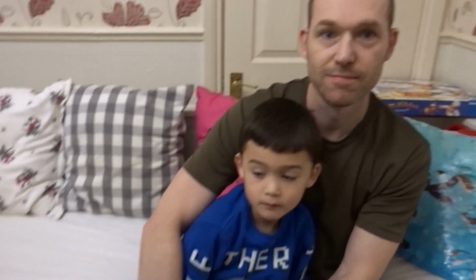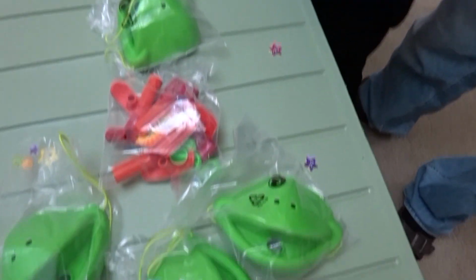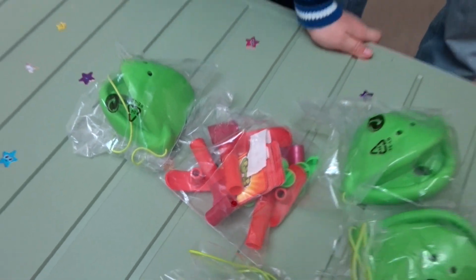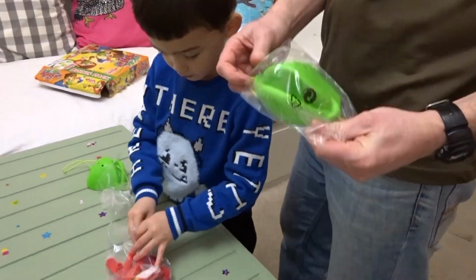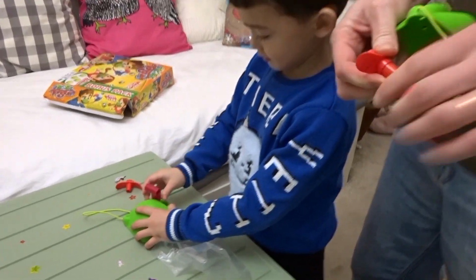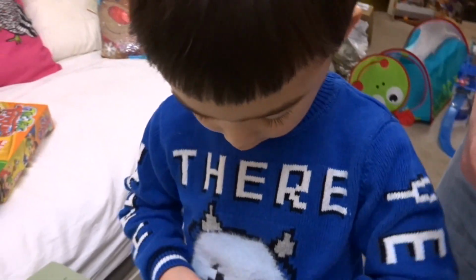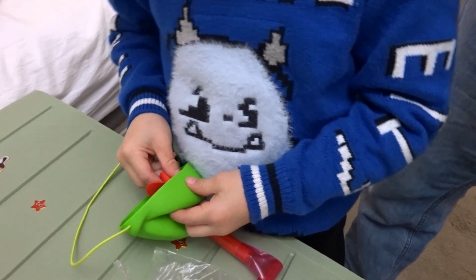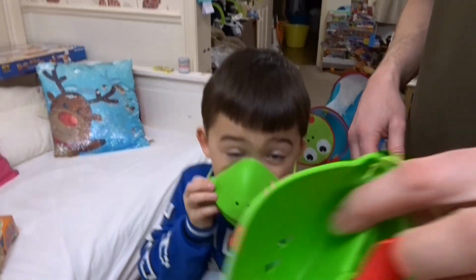Ready to put on your frog masks? Yeah! Okay, so you've got some frog masks here, and in this bag, you've got the mouthpieces. Do you want to put them on and show us how you... You have to get this in and put that right there. Yeah, so Daddy's done one and you can see like that. That's how you're supposed to attach it, okay? Oh, you ready? And Daddy, put yours on.